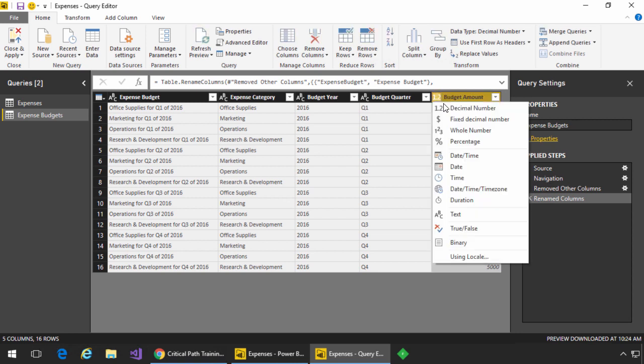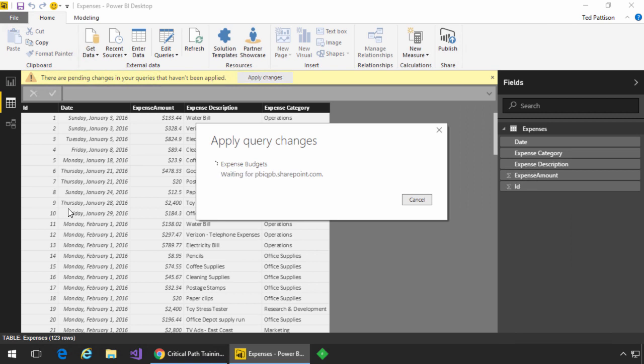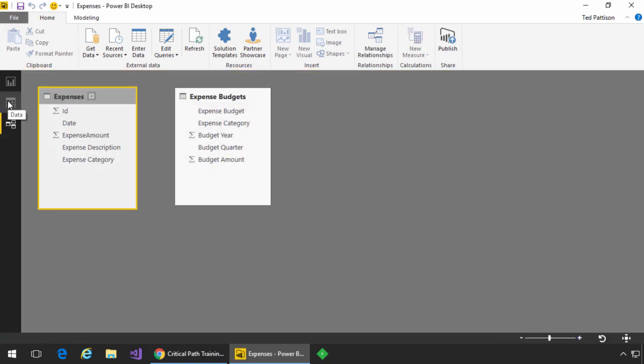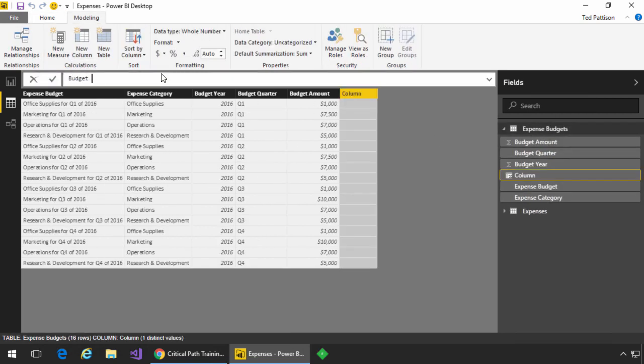Let's go ahead and add those inside there. Maybe we'll do a little bit of conversion. And now we'll go ahead and run it. And so now we have two different tables in our data model. Now I want to create a relationship, but one problem that we have is that there's not a single field in each table that we can create the relationship based on.